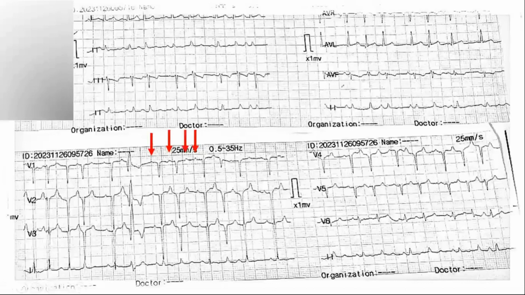Obviously we can see these are P waves. Over here it's very clear. Look at V2. This is a tachycardia, and there are some pauses, but that's not because of issues with the ventricles. That is because a functional block is happening. Look over here. This is a variable kind of block. So what do you think the rate of these atrial beats, the P waves, is? It's very fast, almost 300.